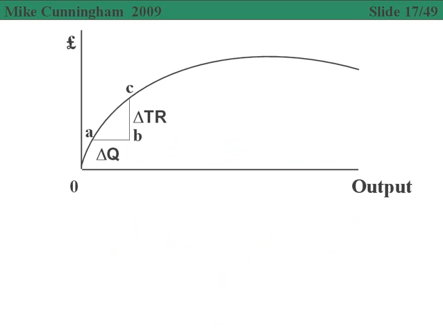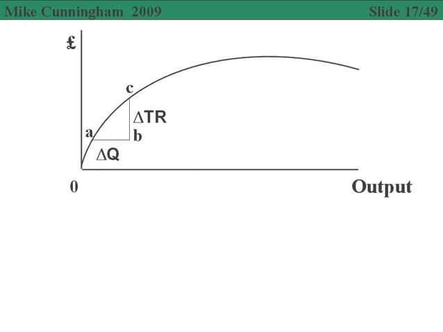Let's draw that on a diagram. Here's our total revenue curve we had before. Now, if we take a point A and we change the quantity, then the total revenue will change. We change over here to delta Q. So we move on from A, we add delta Q. That means we get this extra total revenue. Now the marginal revenue is this one, the change in total revenue divided by the change in quantity.